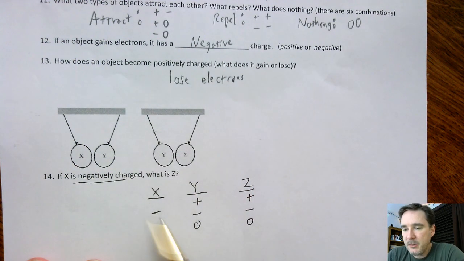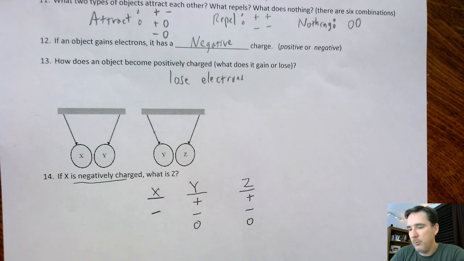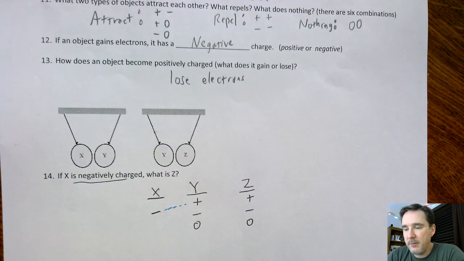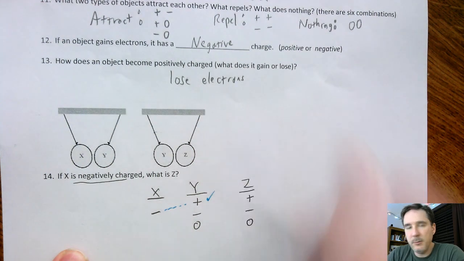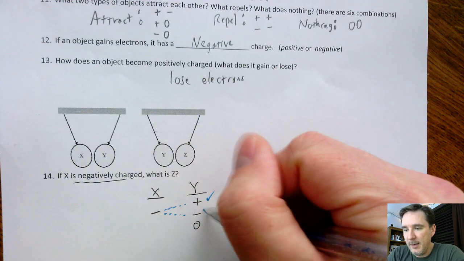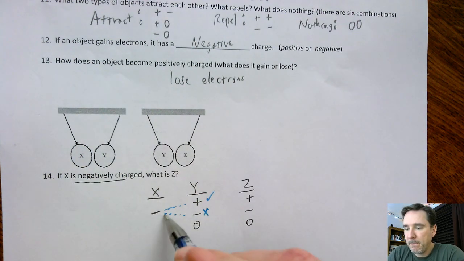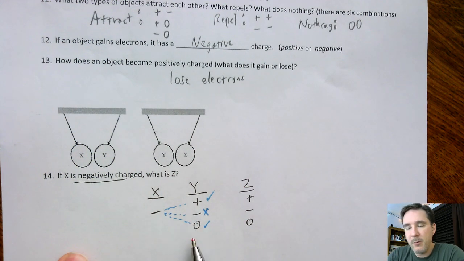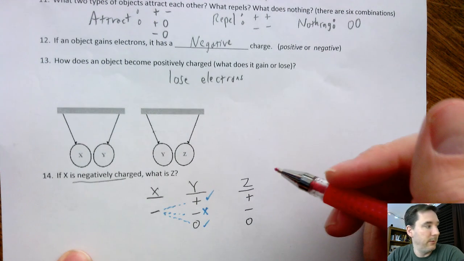And so because it's attracting, I'm just going to do this. It's attracting a negative and a positive. Will that attract? Yes, it will. Then I'm going to say, all right, will a negative attract a negative? It will not. It would repel. Will a negative attract a neutral? Yes, it will. So what that tells me is Y could be positive or neutral. So now I have to figure out for all the situations, it's the same thing. Now Y, we don't know if Y is positive or neutral. It's one of the two.